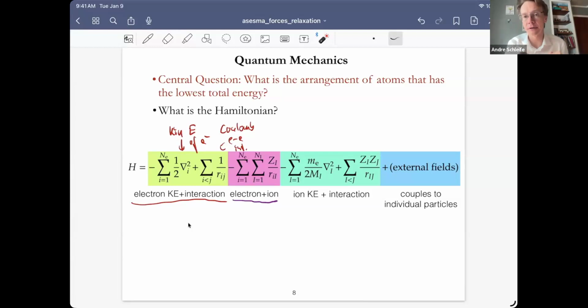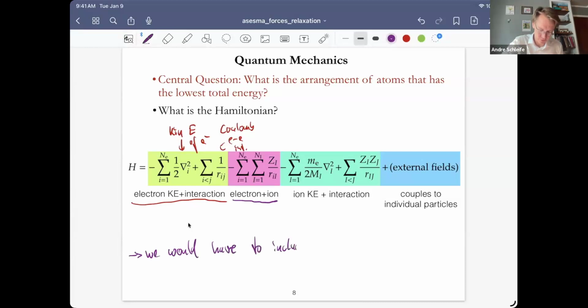These are non-relativistic, I agree with that. So in this case, it's non-relativistic. You could have a Hamiltonian that includes relativistic effects. We would have to include them; in this Hamiltonian, there are no relativistic effects. For instance, we could solve a Dirac Hamiltonian and stuff like that. So yes, there are equations for that. This is Schrödinger only. We're not doing a Dirac formalism. You could do that, but not in this class.